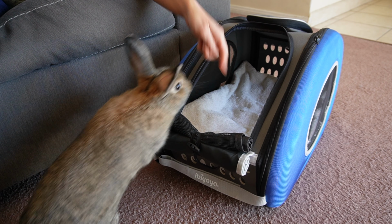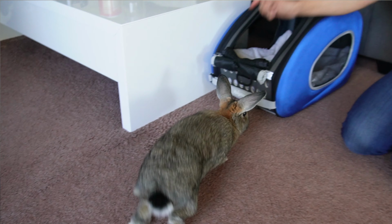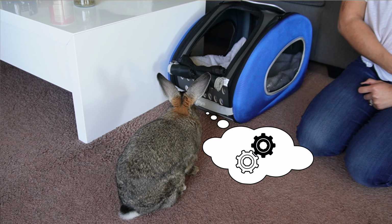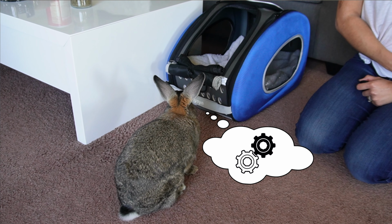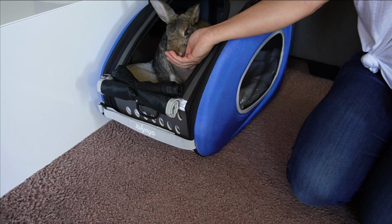And after a number of repetitions of that, which could be over a few days, as you're going to be doing this in short sessions, you could then try saying the command as you see them poking around the carrier and see if they respond. Get ready. If they respond correctly, click and reward them lots. If they don't respond, that's fine. It just means they haven't yet associated the weird human noises you're making with the action of entering the carrier yet. Don't repeat the command a million times. If they fail, just watch and wait for them to enter. Then click and reward. Get ready. Good girl.